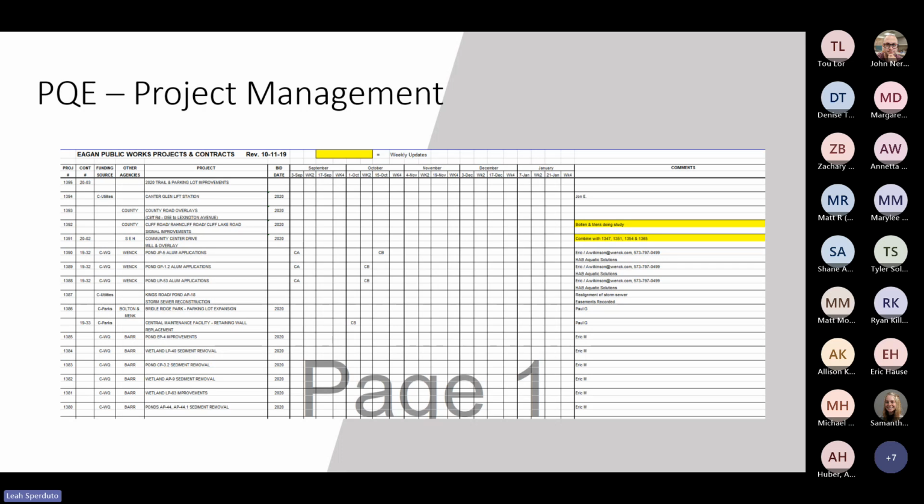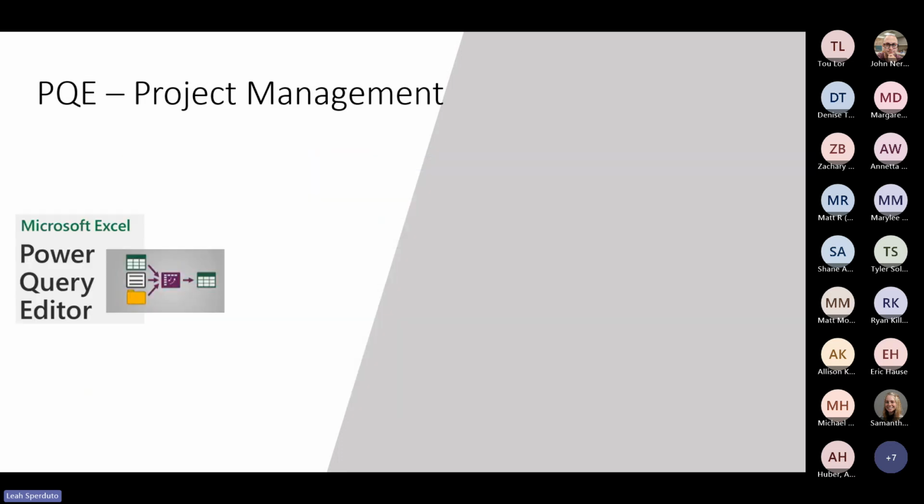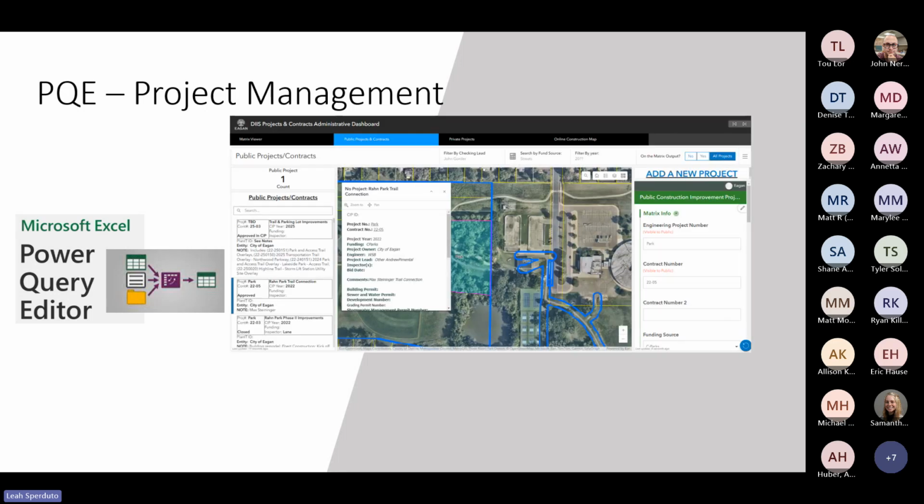So we were in a situation where in order to truly adopt GIS as the project management source for the data and get the buy-in we needed from staff, we needed a spreadsheet that had been used for decades in a very particular format to be replicated from the GIS source data. And the nice thing about Power Query Editor is that you can have many different formats as your data source, including SQL, and it provided a lot of flexibility for manipulating the format of the data while still providing accurate and up-to-date information. And the look and feel of the original matrix was there.